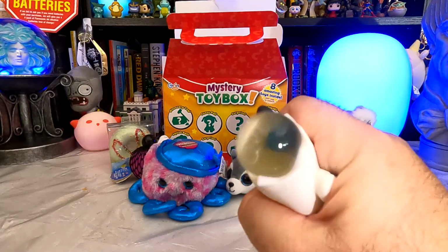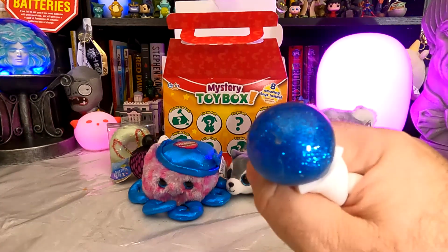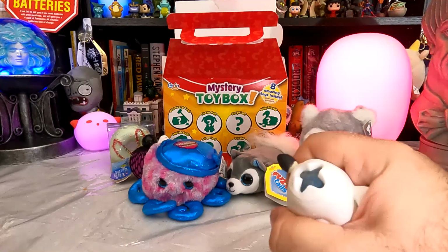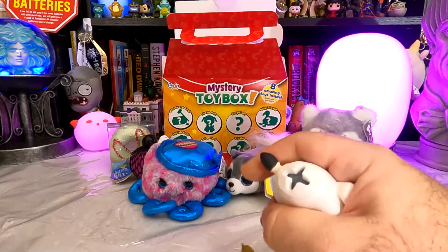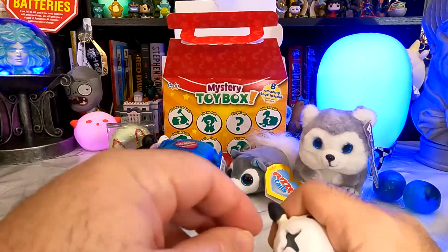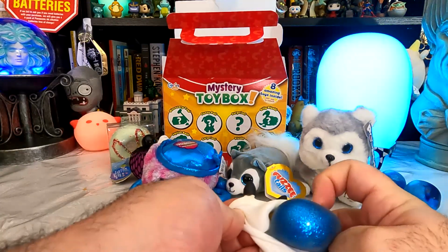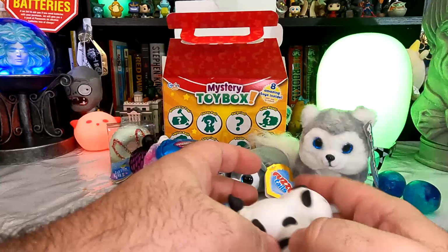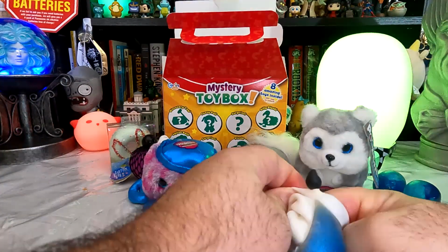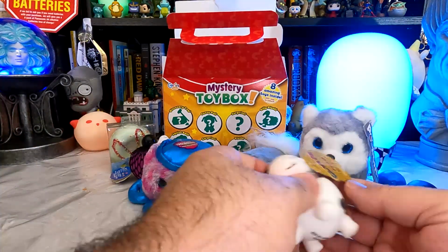So we have more poop. I'm sorry, if your cow is pooping that, it's bluer every time, you probably need to take them to the vet. Or I guess take the vet to them. You can't really load a cow up in the car generally. Does that come out? I don't think that one comes out. Or rather, if it does, it's like the entire inside of our cow, so it's just going to be a deflated rubber husk if we take it out. It's a little bigger than the other ones. And now I've turned our cow inside out.